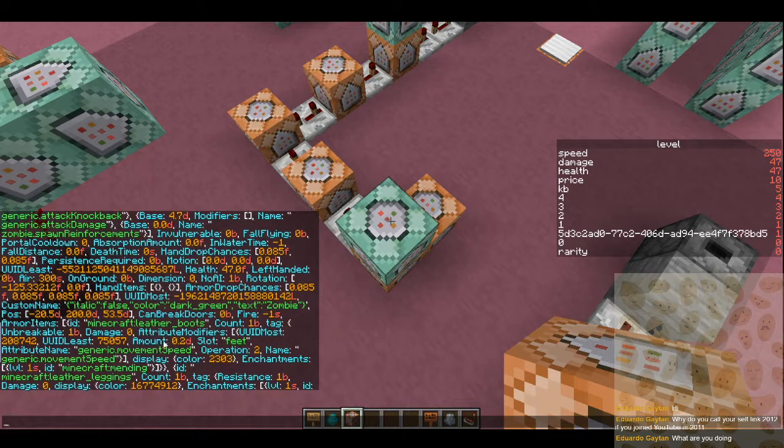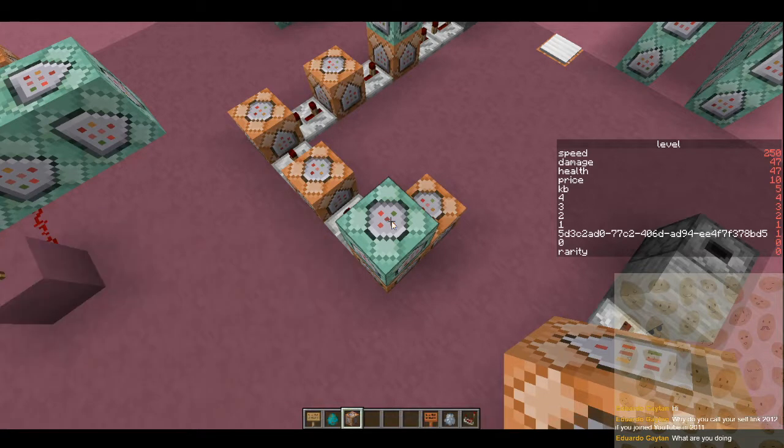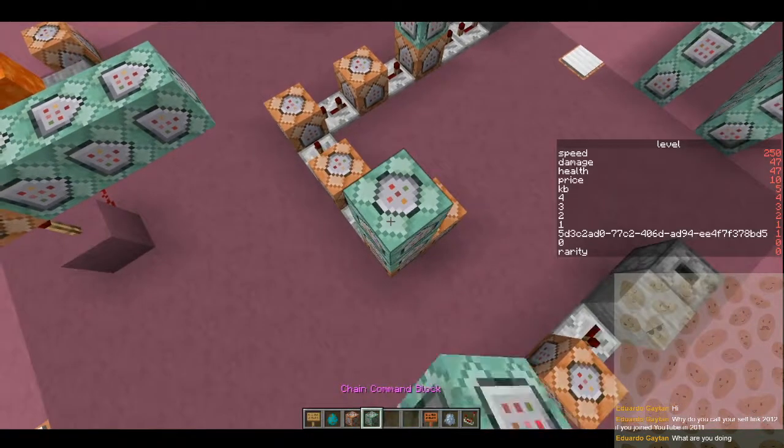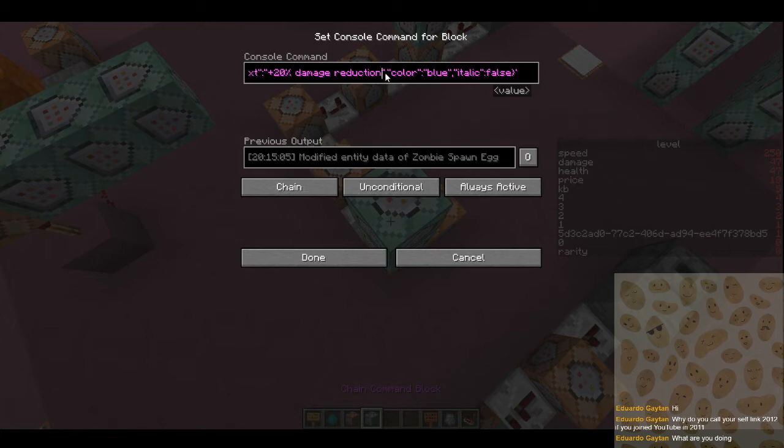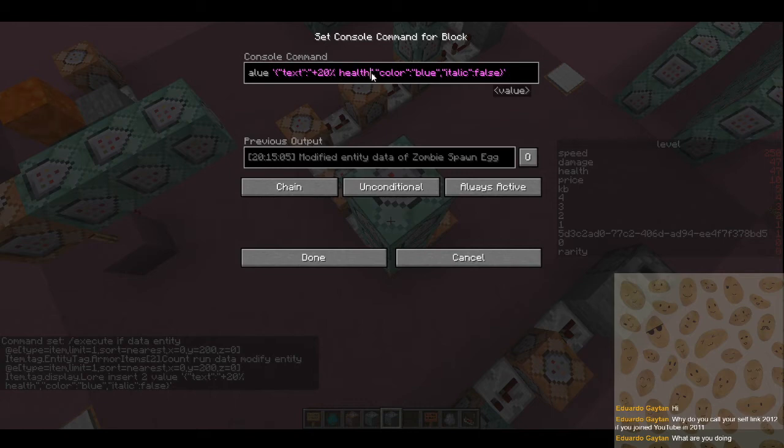And just to make sure, so it goes boots, leggings, chest plate, helmet. Yep, okay, good. That's what I thought. I wanted to make sure though. All right, plus 20% health for number 2. And last but not least, we're going to have plus 20% damage.